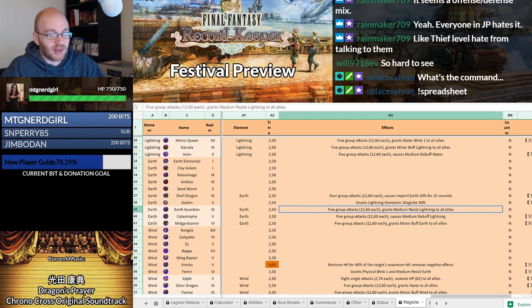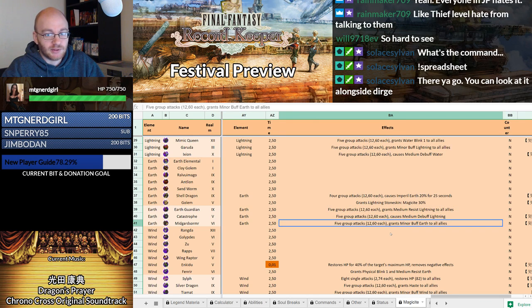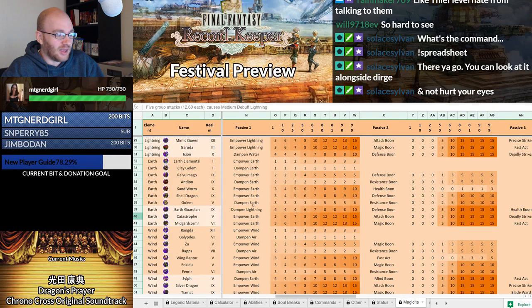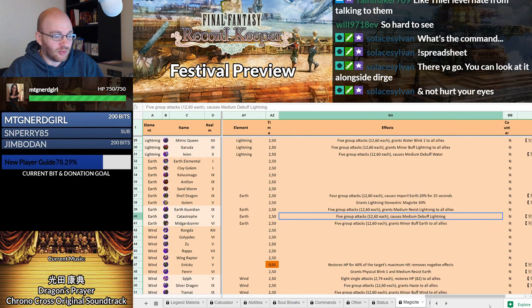Earth Magicites don't have anything special. Medium resists, medium debuff, and minor buff. So, Catastrophe. Wow, that's an awesome Magicite name. Sounds like Empower Earth, Attack Boon. Catastrophe is a pretty good Magicite.